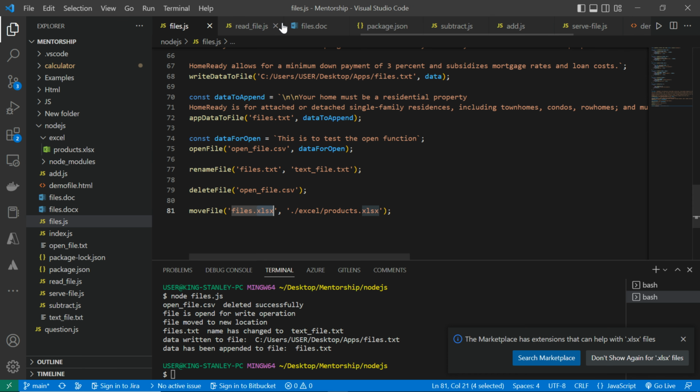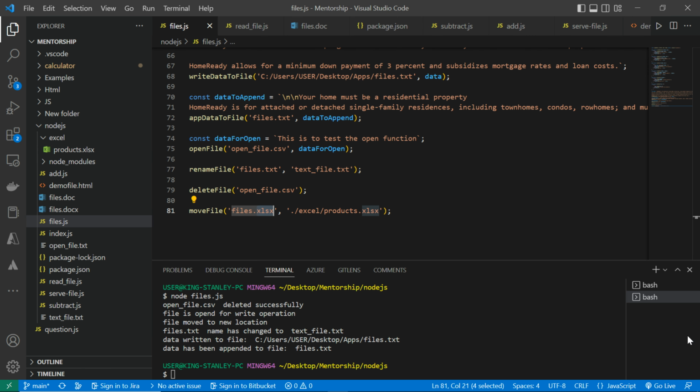So now we have the file in the new location, and also we are able to give it a new name. So you can use rename to change the name of the file and also move it to a different folder. For example, let's say in your folder of people's passports or profile pictures, you call the folder profile pictures, and now you just want to call it pictures. You want to rename it to pictures.